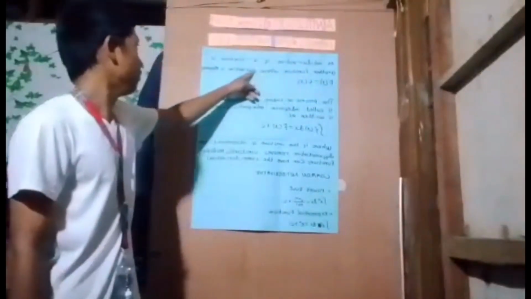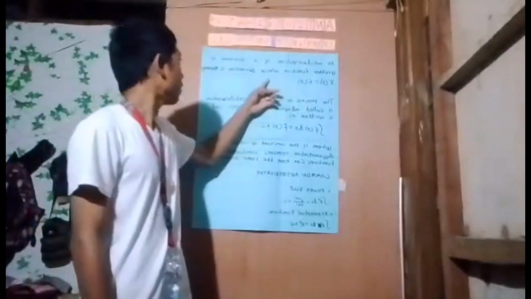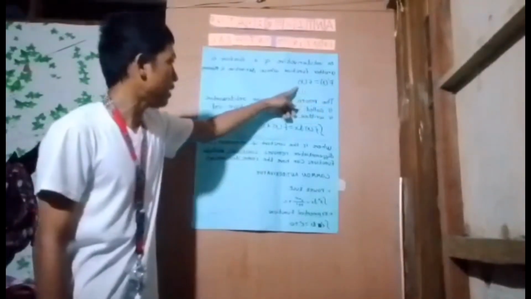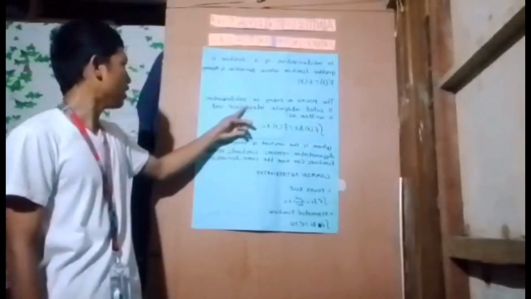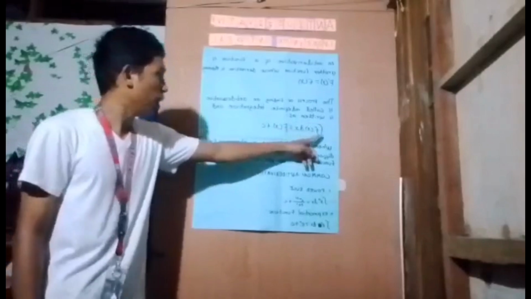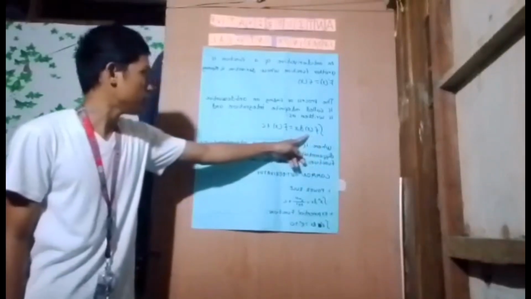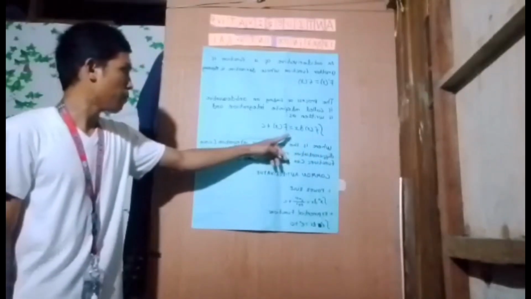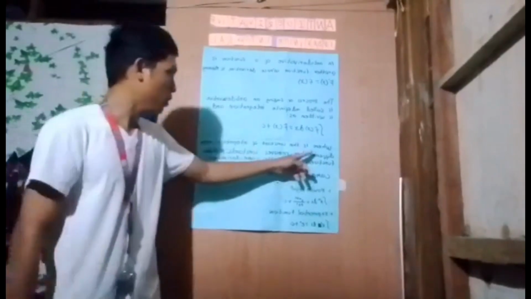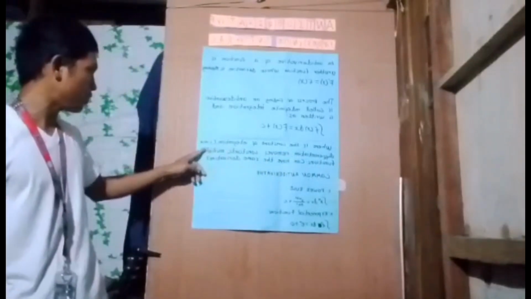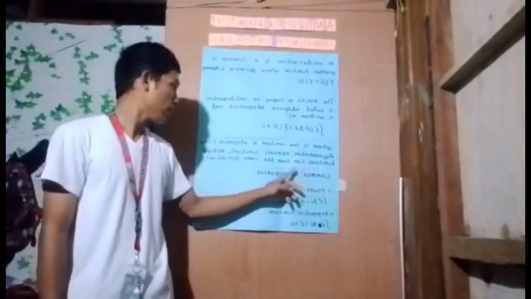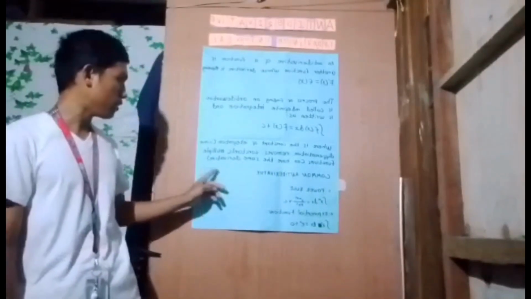An antiderivative of a function f is another function F whose derivative is f, meaning F'(x) = f(x). The process of finding an antiderivative is called indefinite integration and is written as the integral of f(x) dx equals F(x) plus C, where C is the constant of integration. Since differentiation removes constants, multiple functions can have the same derivative.